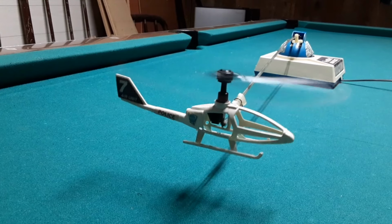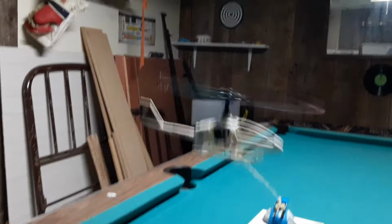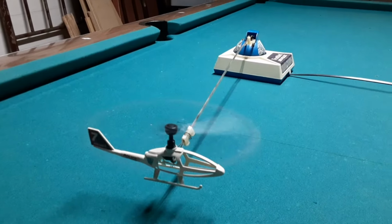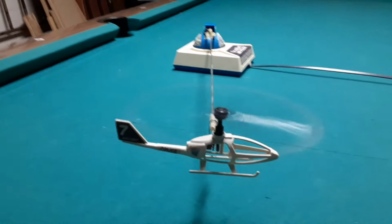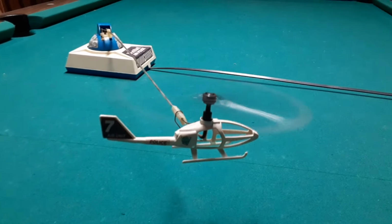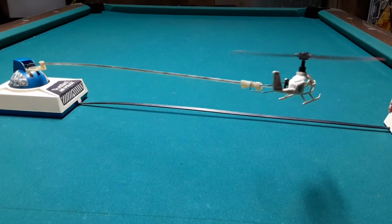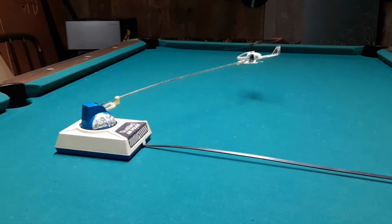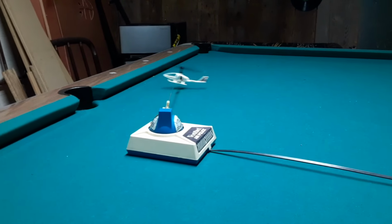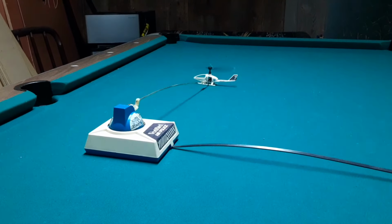Here it is in the hover. And as long as you manage the controls properly, it does very well. We had it out on the pool table. It was the biggest open area. I switched the orientation, but if you set it down right on top of the pool table, the blades don't hit the rubber bumpers. They're just above the rubber bumpers, which is something to think about, because when you hit those blades, that's when they're going to absolutely snap.